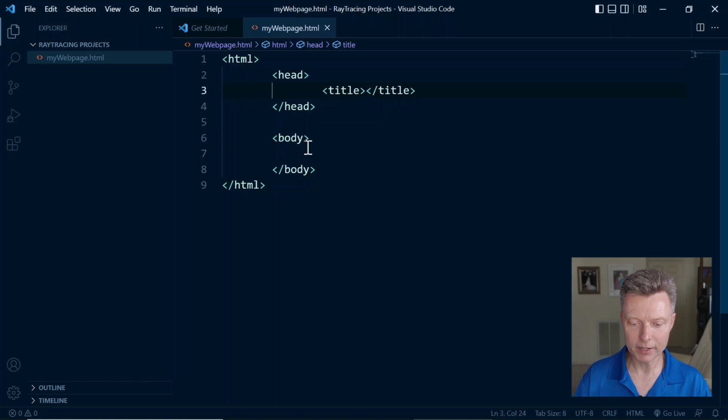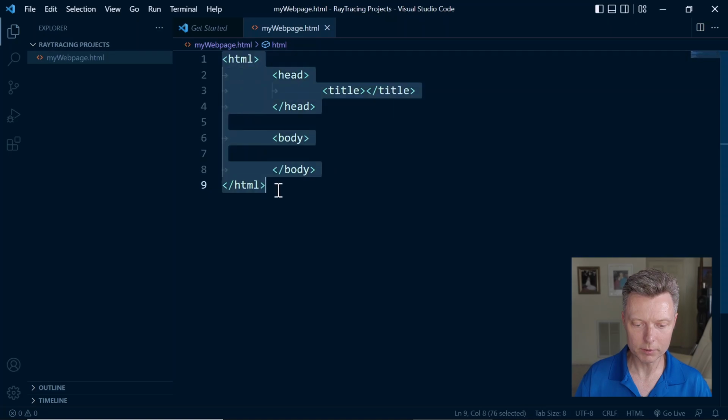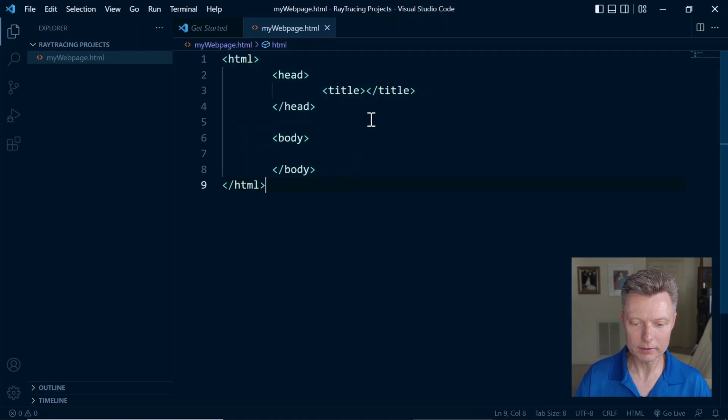So it's perfectly valid to have everything all on one line like this. And then the larger elements we're going to have on 2 lines like this: head, body, and then the HTML on the very outsides. So let's click inside the little opening and closing tags, and maybe push a space there, give it a little space, and then type my web page.